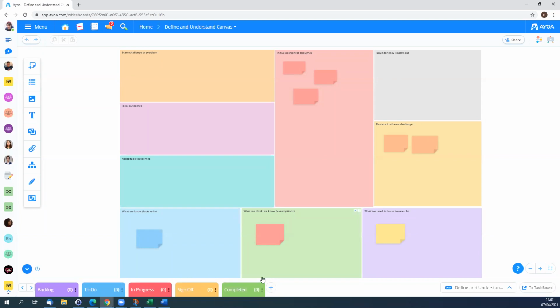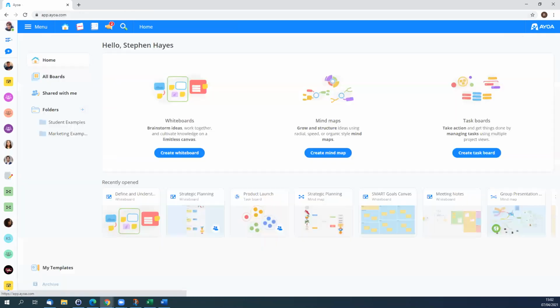So those are two final handy tips for you: our templates for the whiteboards and the ability to attach taskboards the moment you create a whiteboard. And that is about all for today, apart from if anyone has any questions, please do, of course, drop them into the Q&A and I'll try to answer them the best as I can currently.